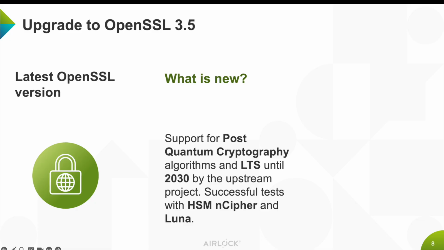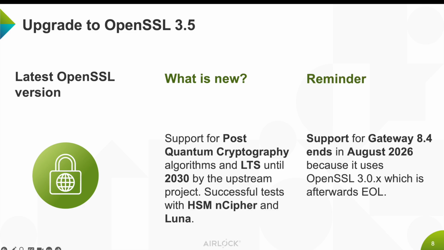Our tests with HSM Encipher and Luna were successful. Nevertheless, we suggest to test before going into production. As a reminder, the support for Airlock Gateway 8.4 ends in August 2026. This is slightly earlier than normal. The reason is because the OpenSSL version used in this gateway release reaches end of life by that date.